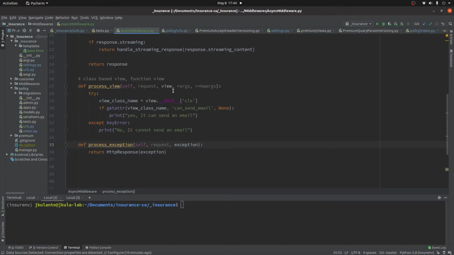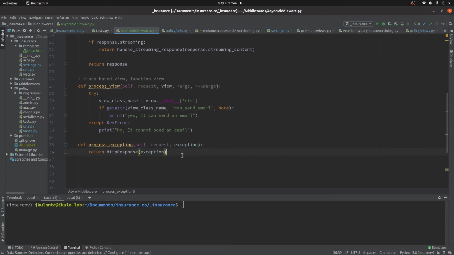Okay, let's demonstrate how we can implement the process template response in our Django middleware. In the previous video, we demonstrated how you can implement process exception, which takes in simply a request and an exception and returns the HTTP response or None to skip an exception thrown from your view.